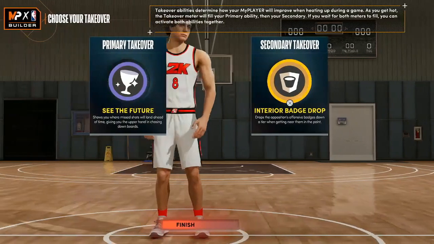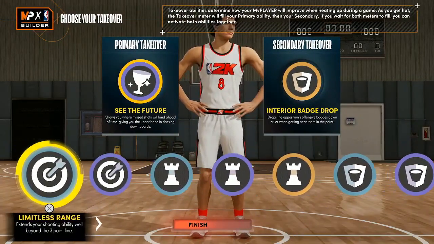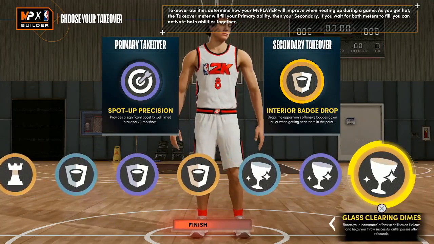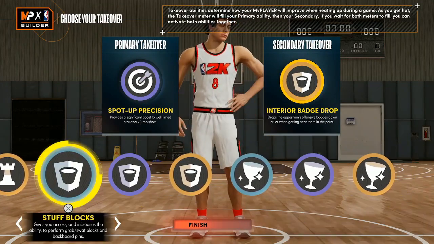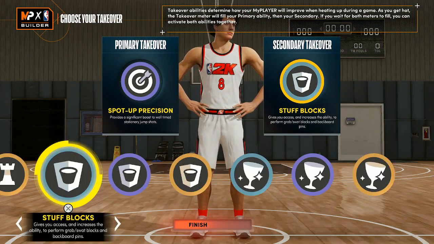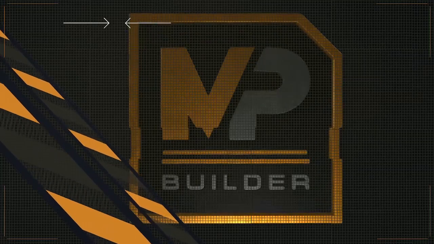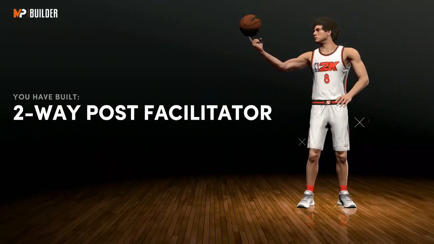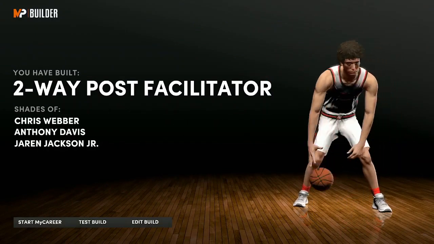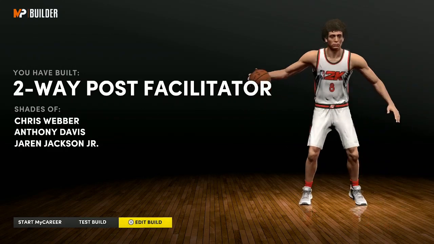Okay. Now to the takeovers. Me personally, I go spot up. And I always want to do one of these. Stuff blocks. Let's do that one. This is a Rebirth build, man. Keep in mind. So two-way post facilitator. Very common name. You get the AD. So yeah, you can call it AD build. Let's call it the AD build.